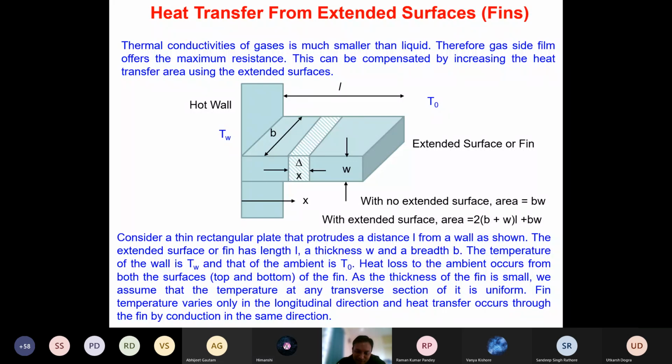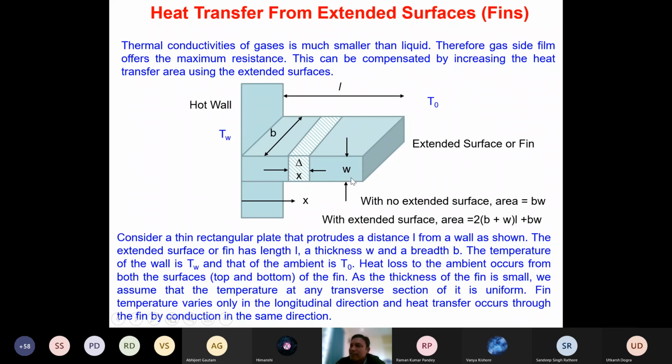Remember here now, whatever heat is being transferred here is the same as the heat dissipated outside, and that heat dissipated outside depends on what temperature is along this longitudinal direction, and that temperature is decreasing from this base end to this length L, isn't it? So clearly my heat dissipation is decreasing as I am moving along the longitudinal direction, but I can increase this dissipation of the heat if I maintain the temperature of this fin exactly at TW.